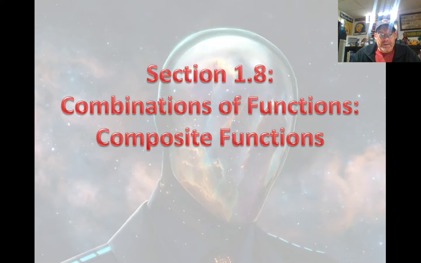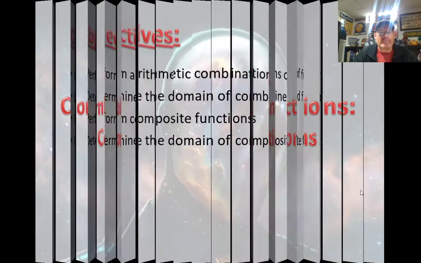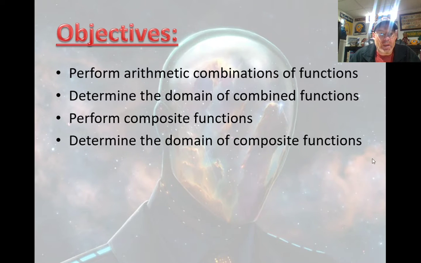Well, gang, what do we got on the docket for today? Section 1.8, Combinations of Functions and Composite Functions. Outstanding. So here's what we're going to be doing. We are going to perform arithmetic combinations of functions. You'll understand what that means in a second. And determine the domain of combined functions.